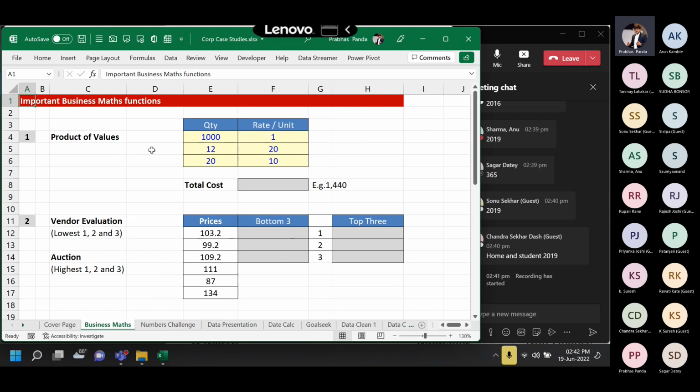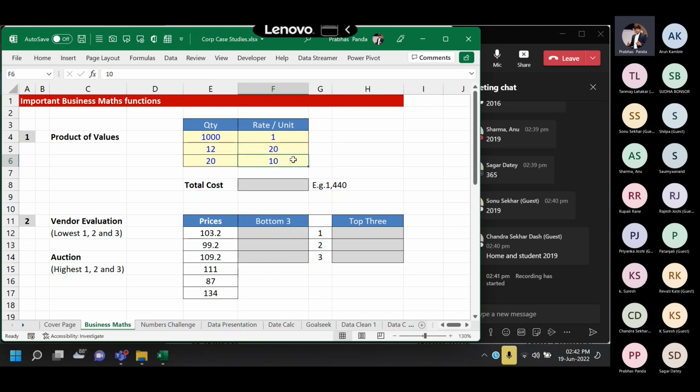Now we have to go through the things and see how to make some improvements while working with such basic calculations. The first thing, let me take you through it in a story format. Suppose somebody from the purchase team came and asked me, Prabhas, I need to purchase 3 products, named ABC, XYZ, anything you name it. The quantity is already predefined: A of 1000, B of 12, C of 20 to be purchased. When I inquired with the vendor, he gave the rates: A at 1 rupee each, B at 20 rupees each, C at 10 rupees each.